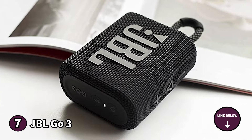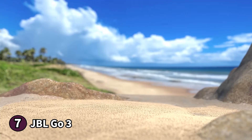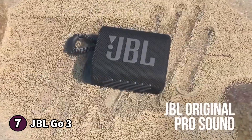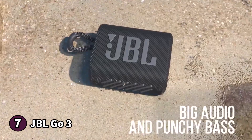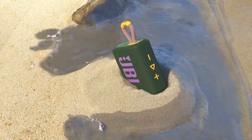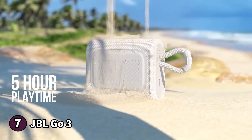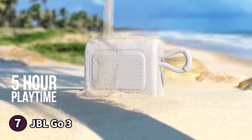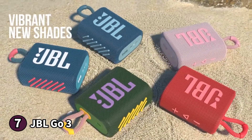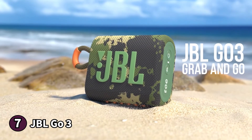Sound-wise, this compact speaker shines. Despite the size it has a loud volume and more rounded and balanced audio. The bass feels rich and full making hip-hop and dance music sound amazing. Something to note before buying: some users find that placing the JBL Go 3 on a flat surface and turning it up causes it to vibrate and move about. If you're looking for a rugged and affordable speaker, the JBL Go 3 is an excellent buy at a fantastic discounted price.